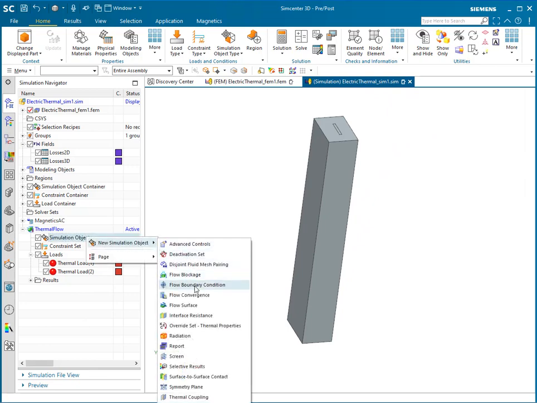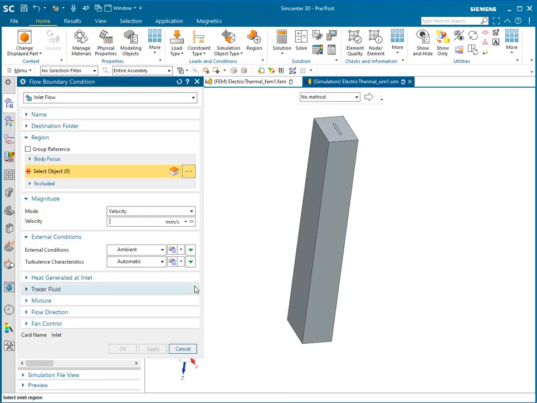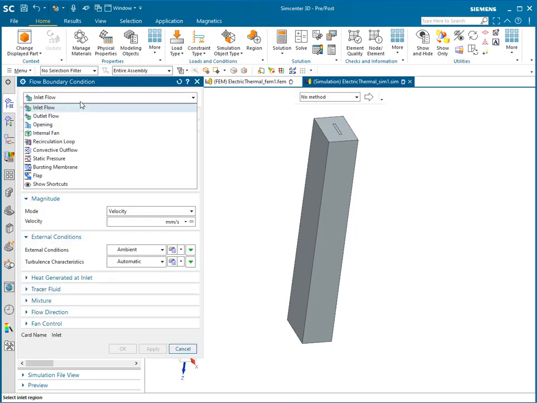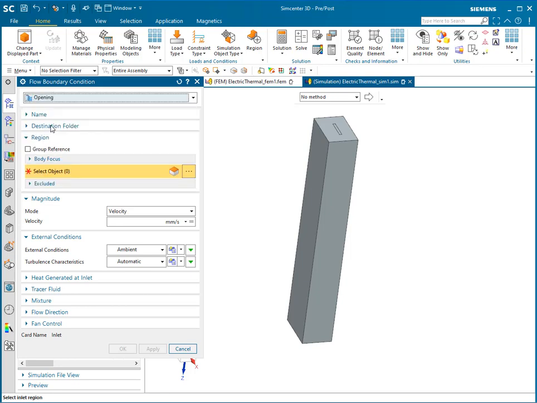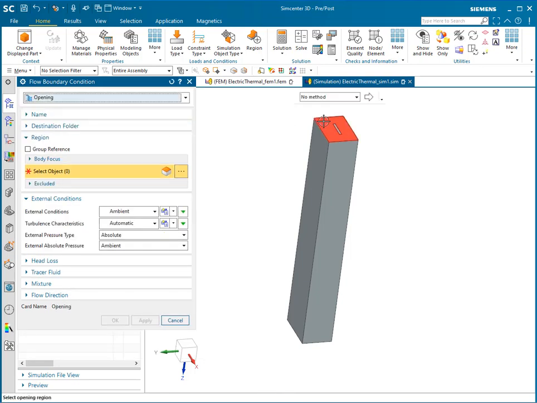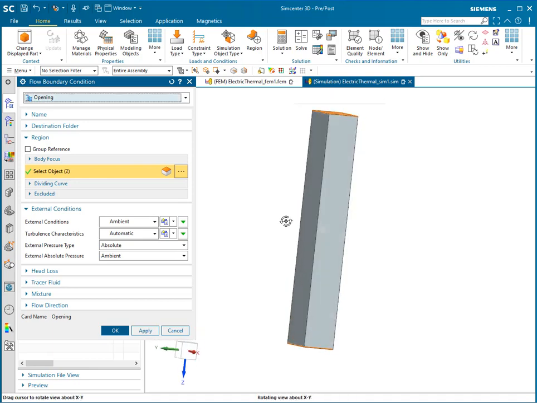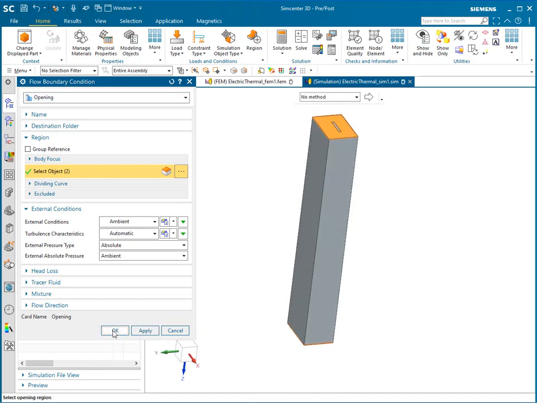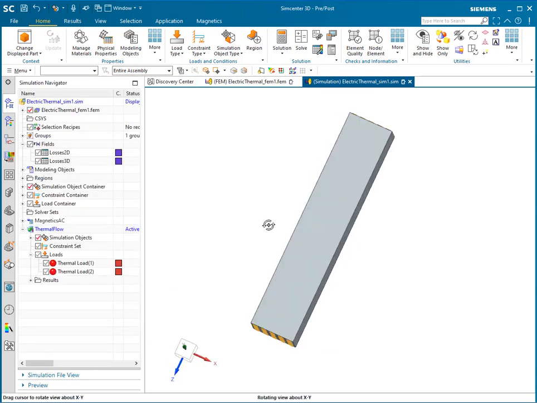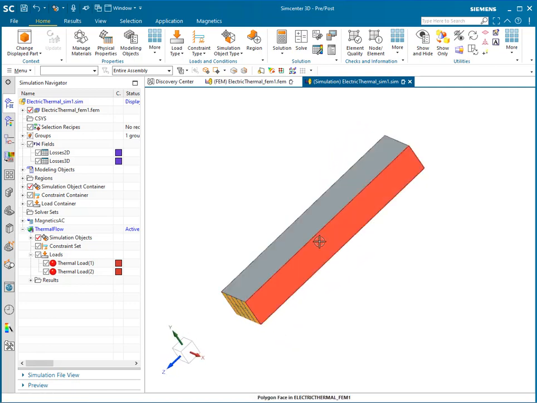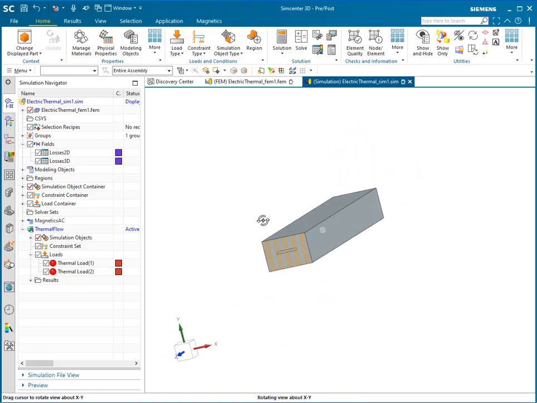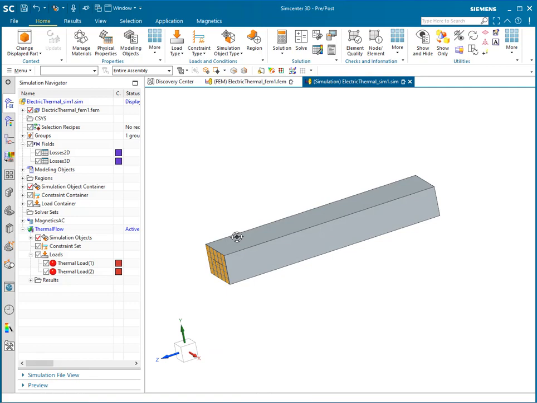This is a flow boundary condition that is of type opening, and we say this one and this one are our openings. So that's it. And these faces where we did not define anything are wall faces, so the air cannot go out or enter.